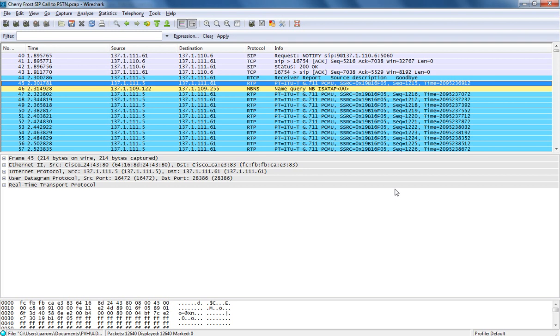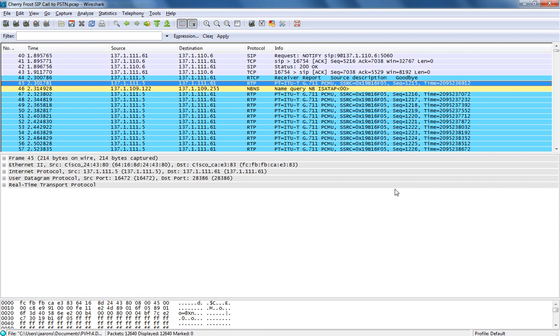We basically are using Cisco Call Manager 7.1, and we've got a Cisco 7945 phone on the back. We've had to enable the span to PC capability on the telephone, and once we do that, we can open up Wireshark. We can go to Capture Interfaces, start a capture, make a phone call, hang up the phone call, and then stop the capture.